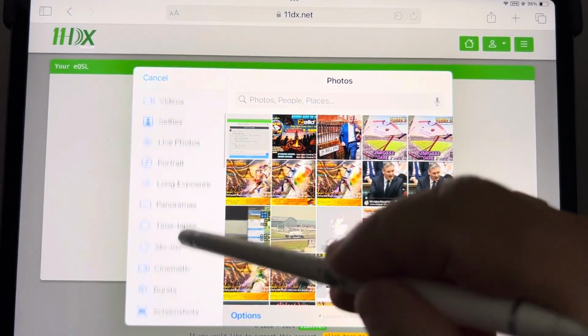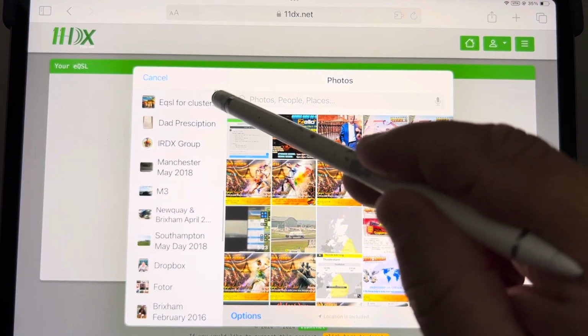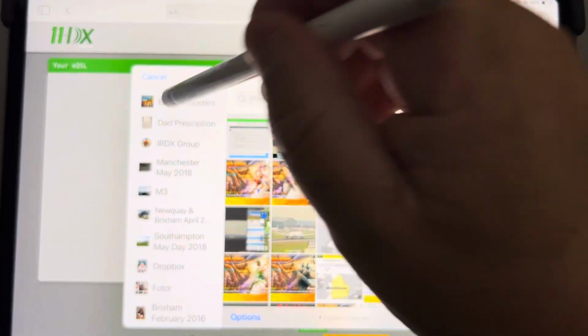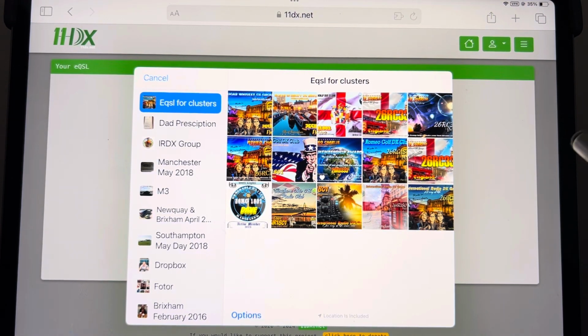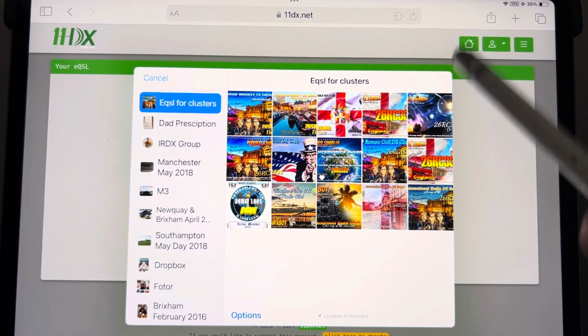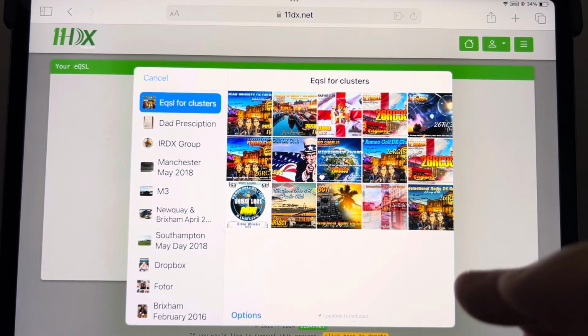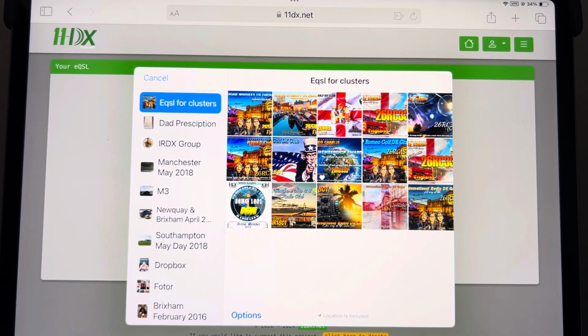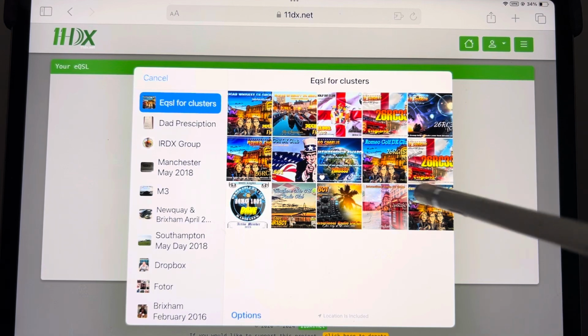And I've made a subfolder with eQSL for clusters, and I just open that up. These are the ones that I've got saved for the call signs I use regularly, whether it be Romeo Golf, Romeo Charlie, Sugar Whiskey, or even if I still every now and again use my international radio. But from here you can choose which one you want to use.